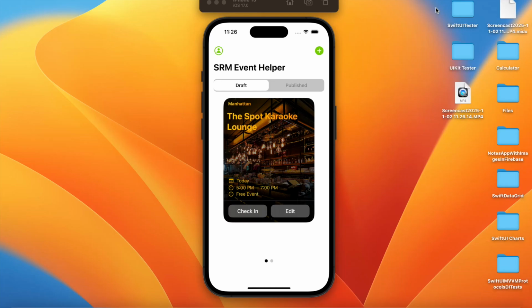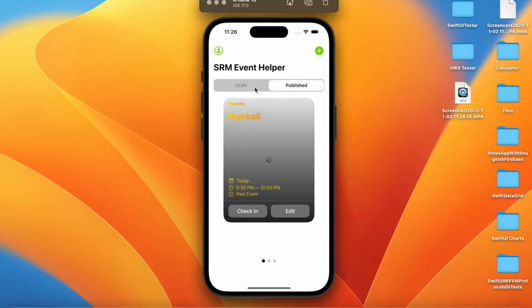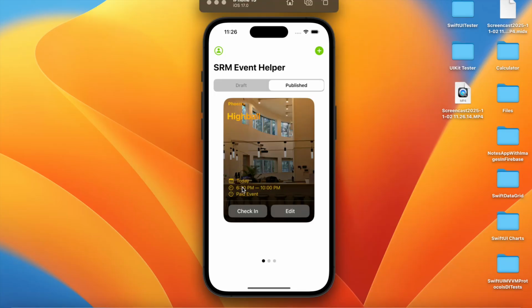Don't trust your eyes, test your code. This is the application we will be testing using unit tests and XCTest within Xcode. So we'll be testing the data layer to make sure that the data layer returns the appropriate data for each of these elements, like for these tabs, and also to make sure it returns the right information for the event data, and to make sure that it's all functioning correctly.